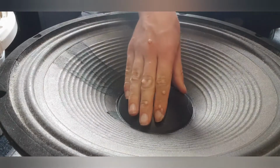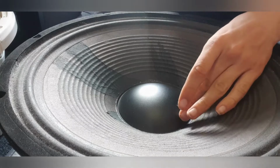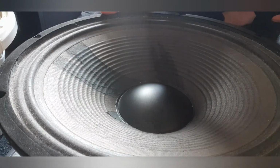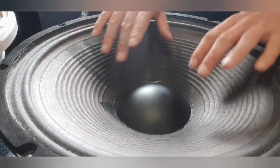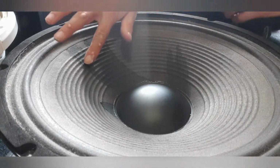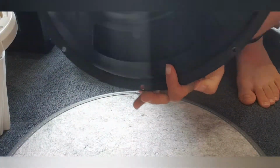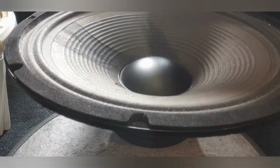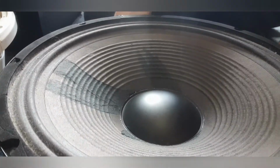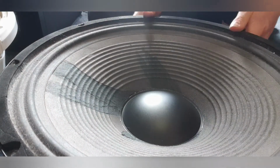Right, the next speaker I repaired was this bad boy right here. This is the one I done yesterday, last night. Oh, wait, it looks pretty good. Apart from this area and that area too. Looks good though. There's the back a bit too. Alrighty. Now yeah. This thing seems to be pretty good. Works good, works alright.